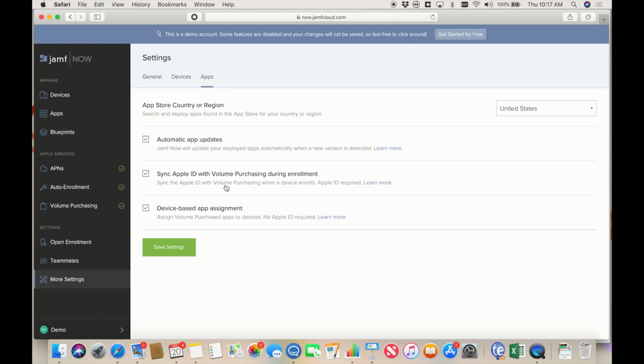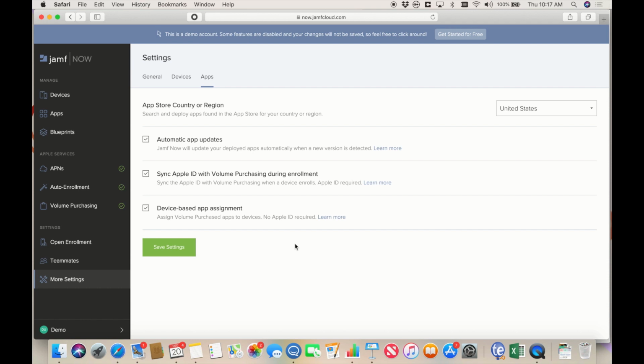But you could go ahead and push an app directly to someone's personal Apple ID, and what you're doing with Jamf Now here is temporarily assigning a license of that app to that user so they can use it while they're with the company. If they were to ever leave the company, you can use Jamf Now to pull that license back, so you can go ahead and reassign it to a new user. No loss of property, no loss of software in that sense. This is great because volume purchasing allows you to maintain ownership over apps.